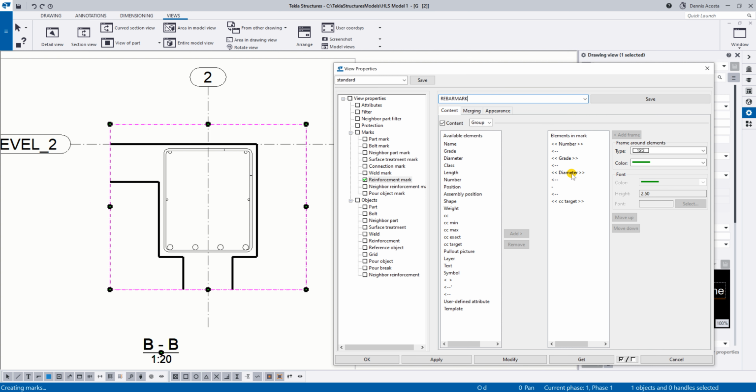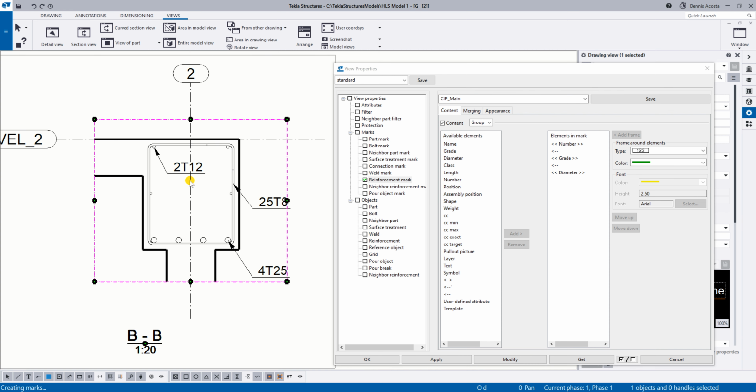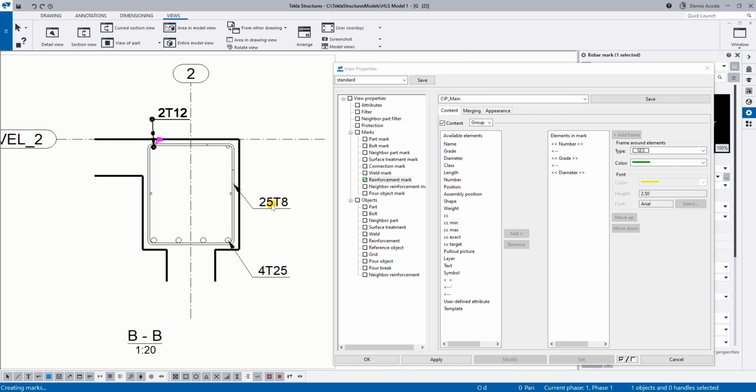This one? Modify. Oh, it doesn't show because maybe it's under the single. Main? Modify? Yeah, something like this, see? So if you save this one again, apply, and okay.